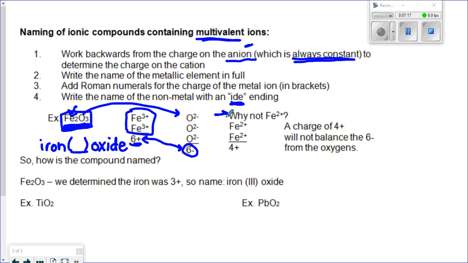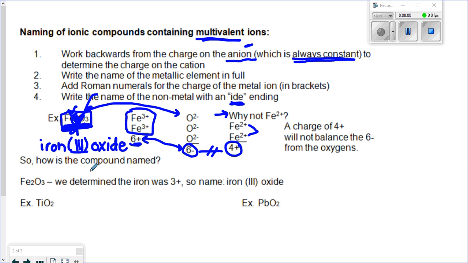So it says, why not Fe2 positive? Sometimes this is a really common mistake: people will slot in a 2 and say iron 2 oxide because there's a 2 there, but it's not actually based on the subscript. Now I've really created a mess. What if I go like this? No, it doesn't erase. I think I can undo, but I can't do it right now. It's not iron 2 oxide, because if we have 2 iron 2s, that's an overall net charge of 4 positive, which is not equal to that 6 negative. So it will not balance the 6 negative from the oxygen. So it's actually iron 3 oxide.